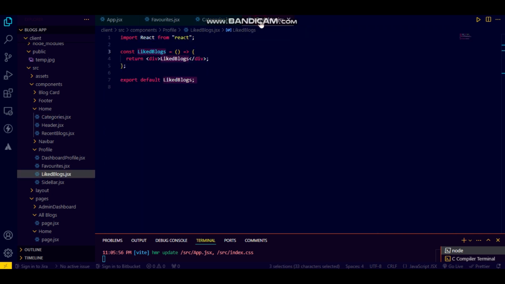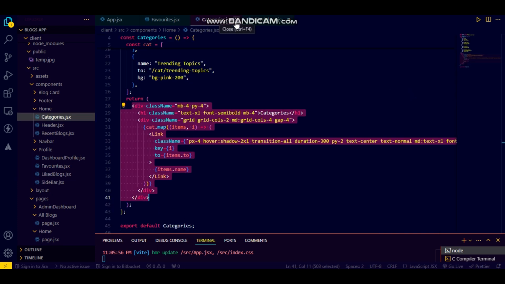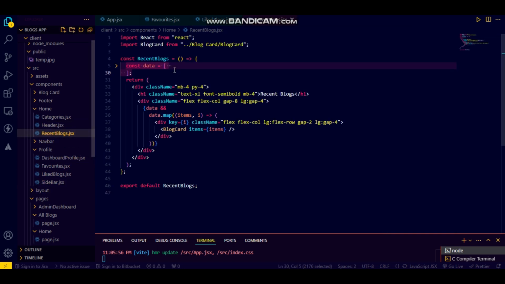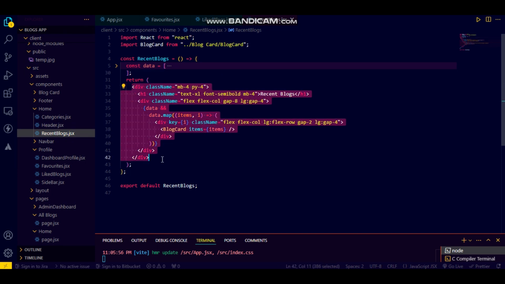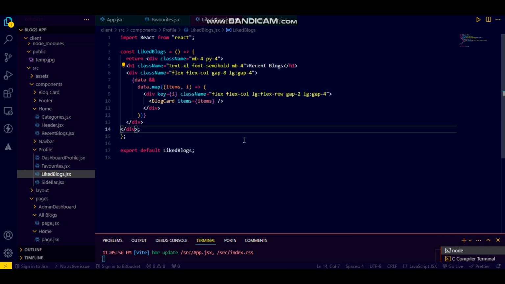You can say it as blocks and paste the things right now here. But I don't want to have these particular things here. And one more thing, okay, so I'm just copying the categories, not my categories basically. I just want to copy recent logs. Sorry, a big mistake from my side. Copy this thing, paste it here.